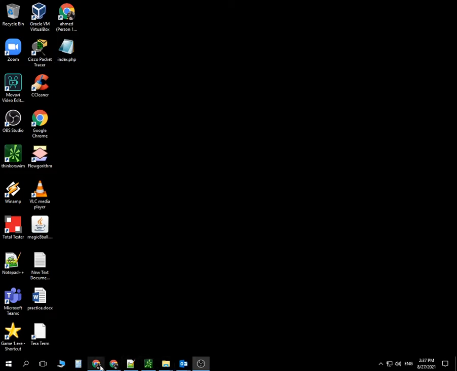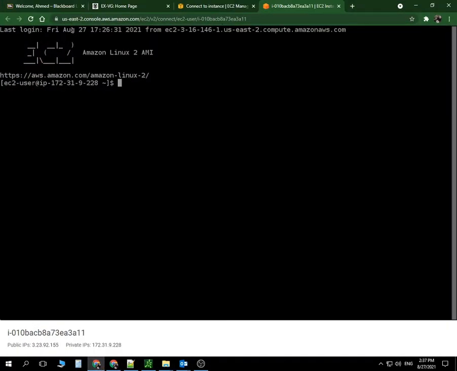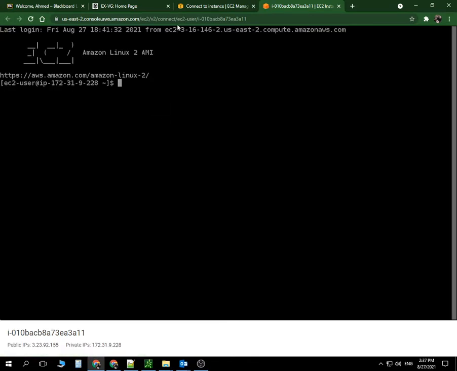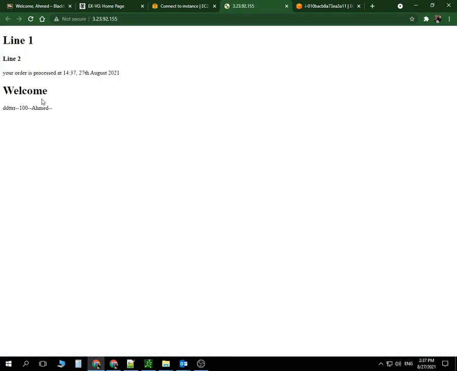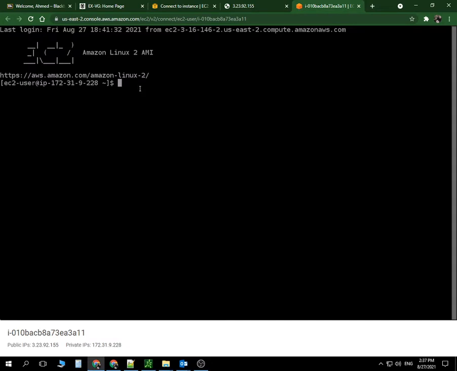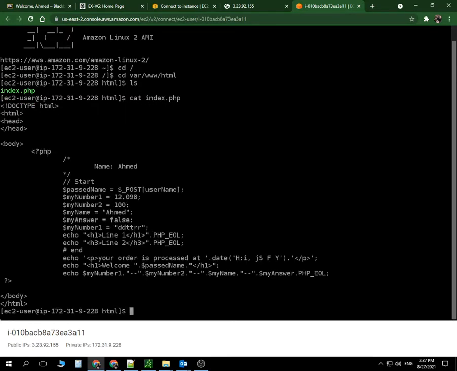Now let's go to, this is my console window. Let me refresh the page. I already have everything installed here with no problems. So now if I go here and I open the server, you can see here, this is my file. Let me just navigate till I get to that file. So change directory. Let's go ahead and do change directory var www html. Now if I list, you can see here, this is my index. If I cat this index file, it will show me this file here. You can see this is something that I wrote before.